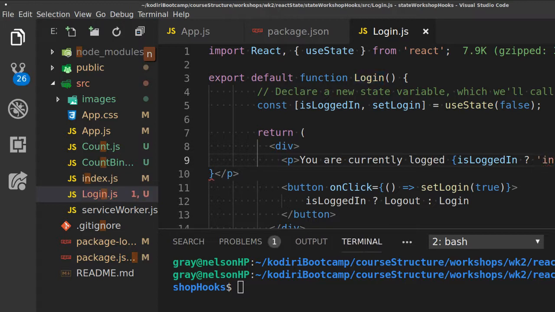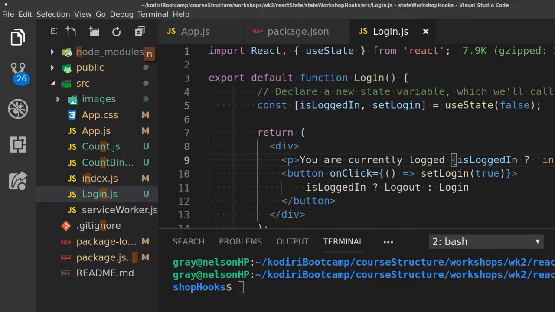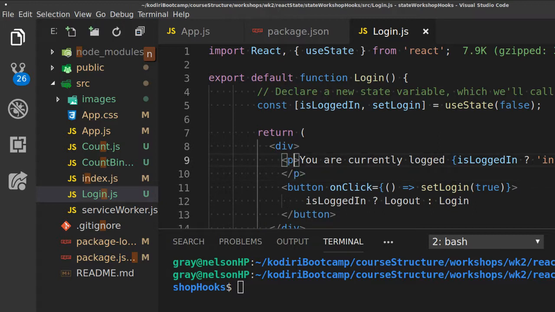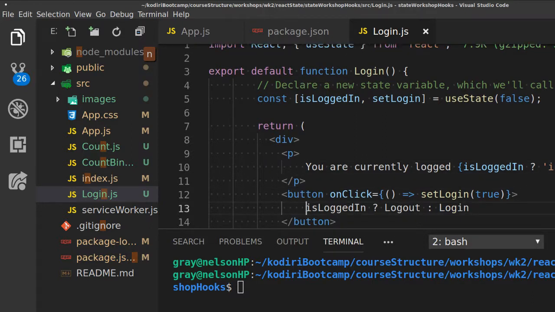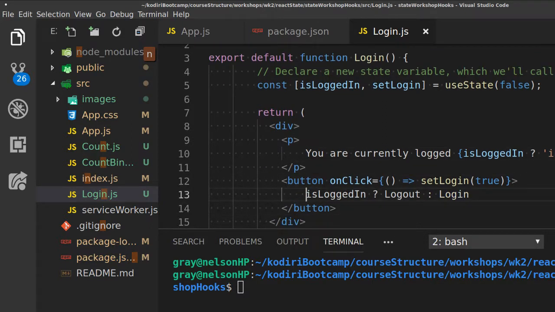Otherwise, you are currently logged out. Something like that, yeah? So inside of the button, we want the button to display either log in or log out.